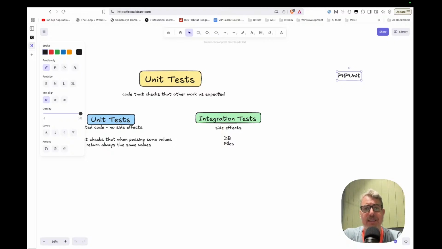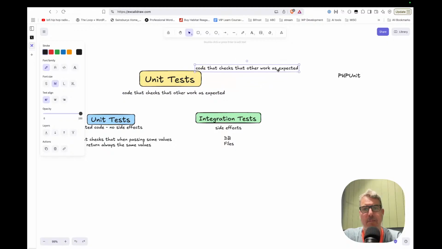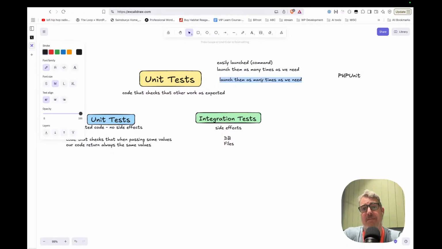So unit tests need to be easily triggered or launched with a command. We can launch them as many times as we need.